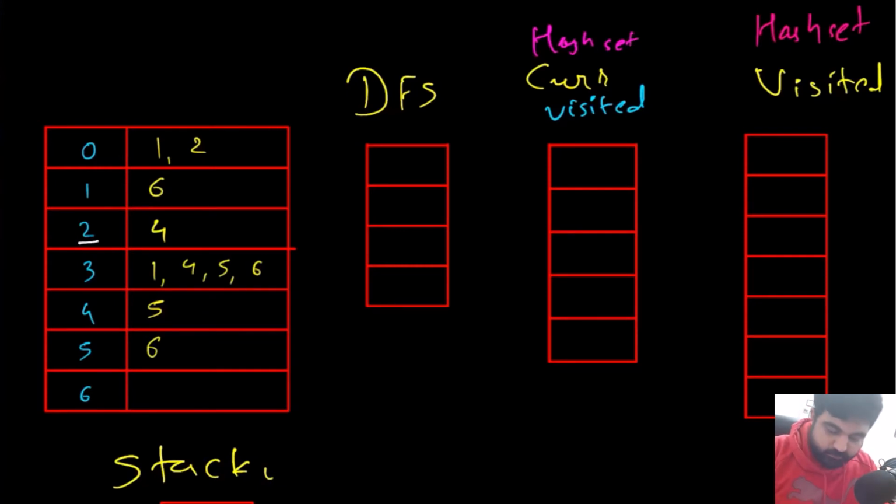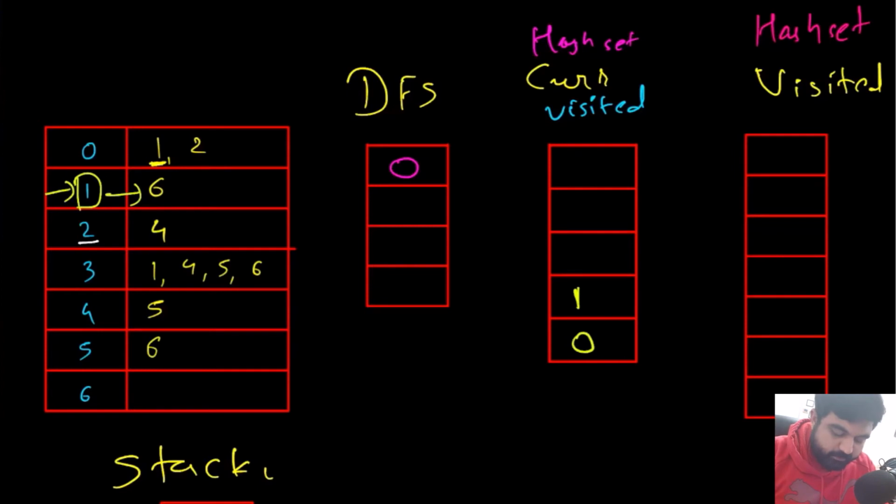Okay, so first we are going to start DFSing over the first element. So we are going to start with element number 0. If we start with element number 0, what are the neighbors or what are the values for element number 0? Okay, so first value is value number 1, right? So currently we are visiting, okay, initially we started our visit with element number 0, then the first element we are visiting is currently 1. Now we are going DFS, which means we are going in depth. So even for node number 1 we are going in depth.